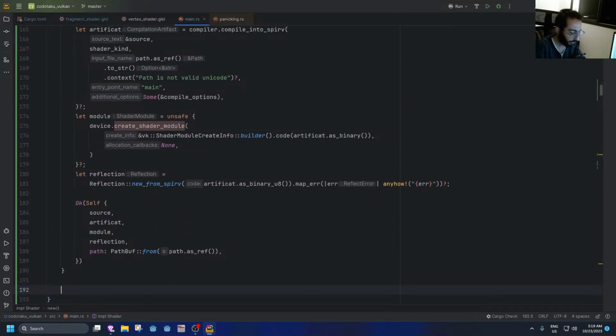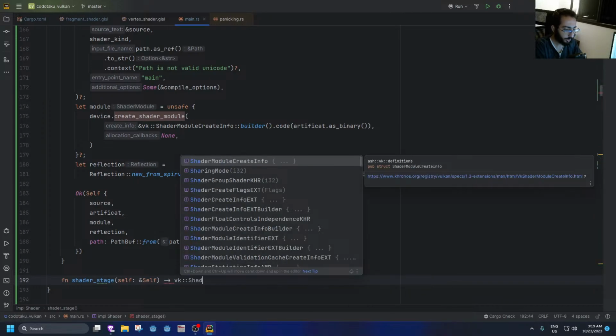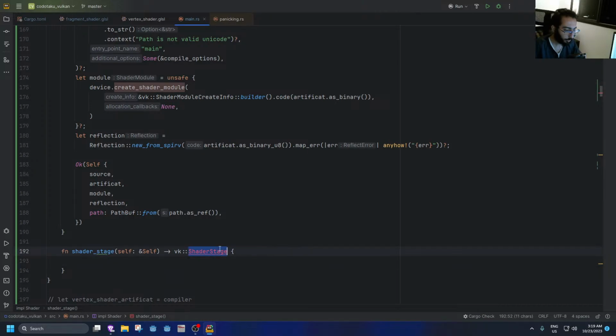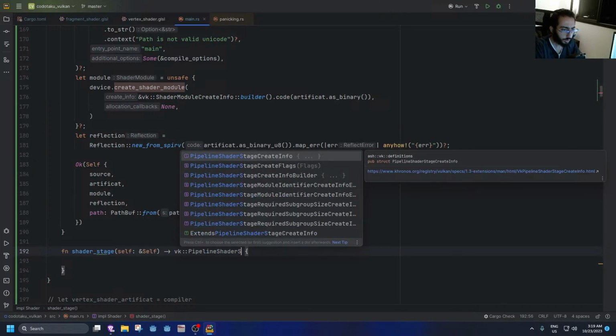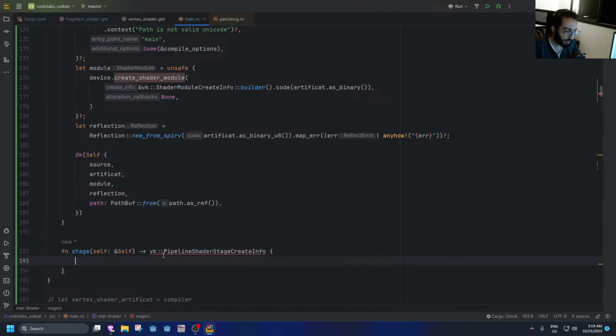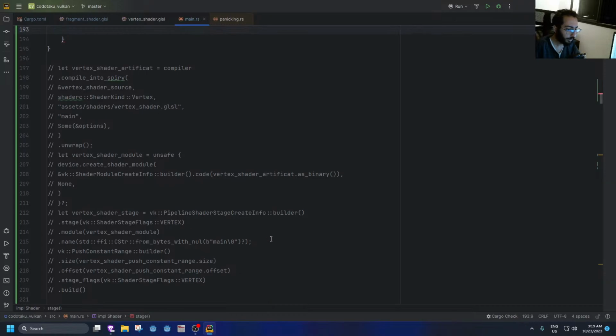Right now we could even, in fact, give it a shader stage. So like shader stage, we're gonna take stuff, and it's just gonna give vk shader stage, hopefully, and maybe pipeline shader stage. In fact, there you go. But this could be just stage. We already know that it's actually a shader. Expected found. Okay, great. So what's next now? Let's see. There you go. This is how you do it.